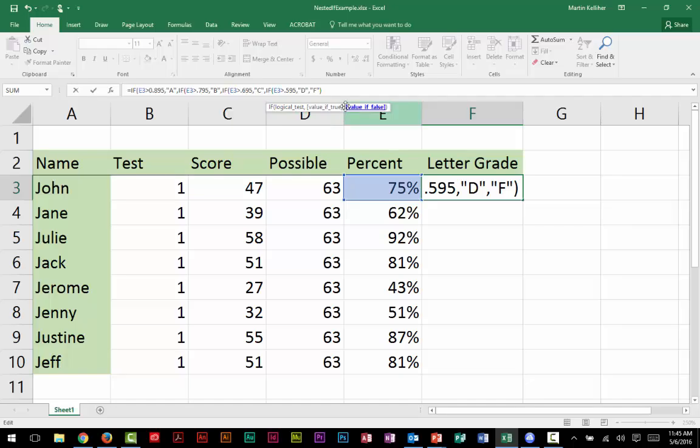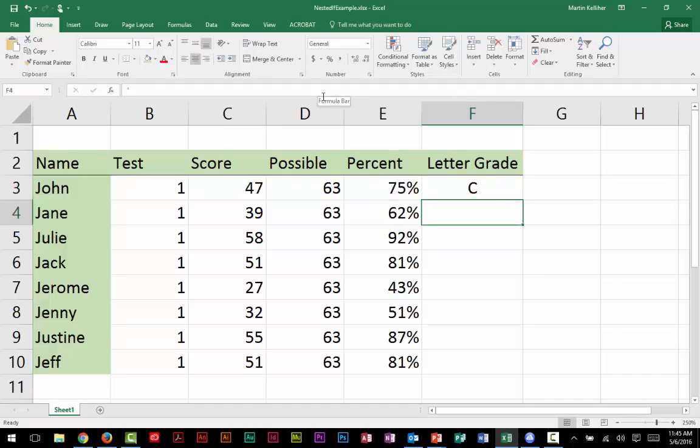Now, here's something that's very interesting that I want you to see. This function will not work right now. Ask yourself if you can figure out why. If you can, you're really good at math, okay? And it has to do with my open and closed parens. Notice that this closed parens is green. Notice that the open parens here is green. But I also have three more open parens. So what I need to do is add the three other closed parens. Okay, now doing that, my formula is going to work.